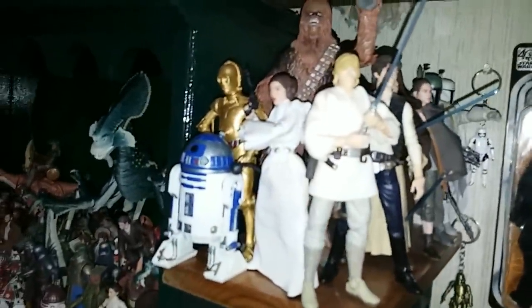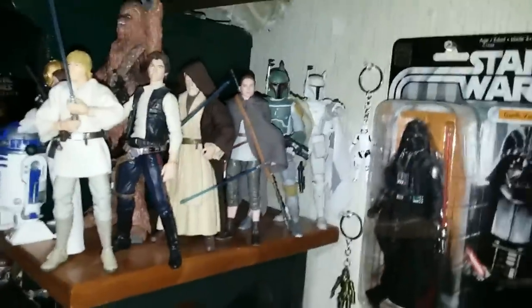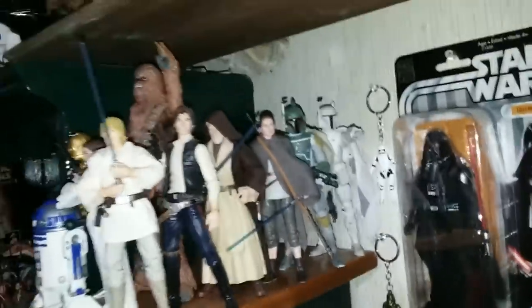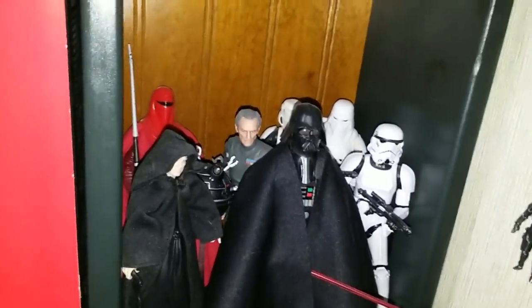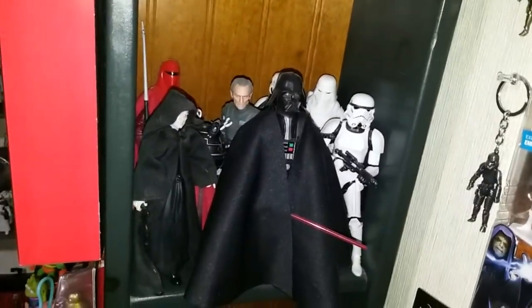That's it. So up top, we have the main heroes. And then Rey, because I really like that Rey. I like that Rey enough to actually have it, believe it or not. And I don't have Sabine anymore. I don't have the Mandalorian. Because I just don't collect the 6-inch stuff anymore, you know? I do still get some Imperials, not all of them. Some Troopers, like the main three Trooper variants. Tarkin. I didn't get Piett. There's the old Emperor. I'm not going to get the new one.